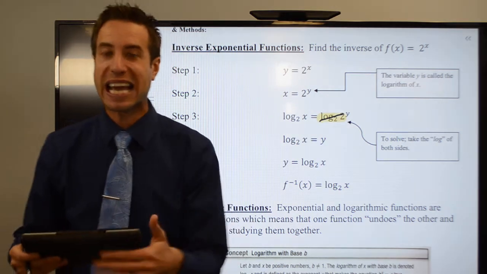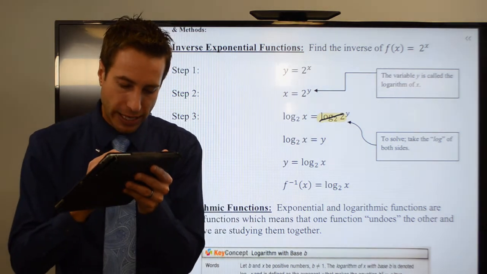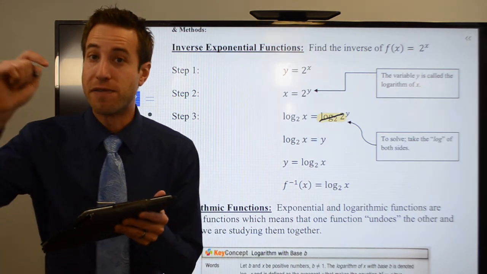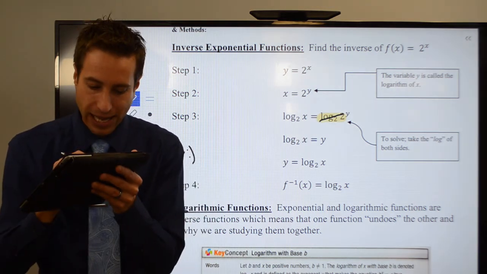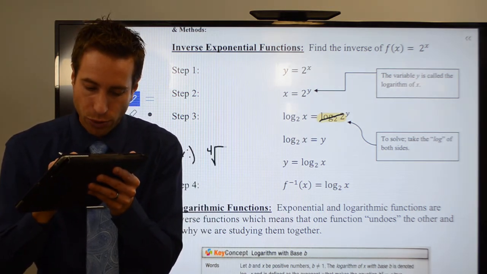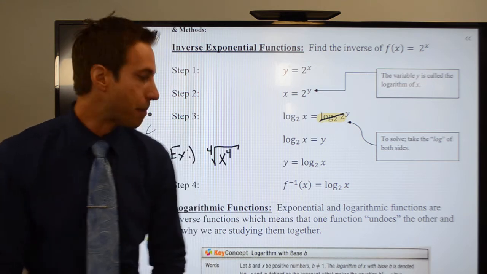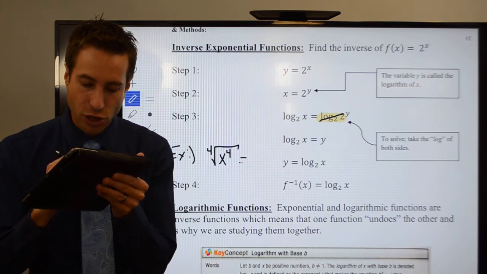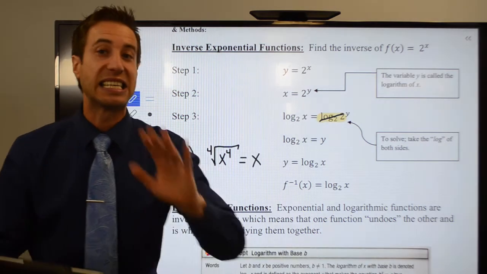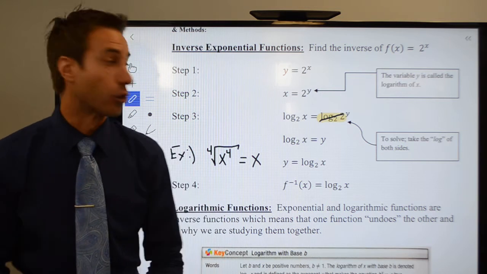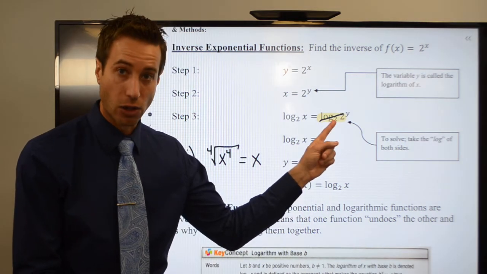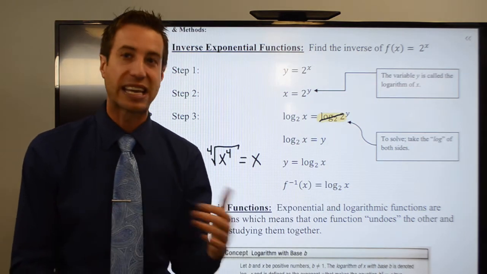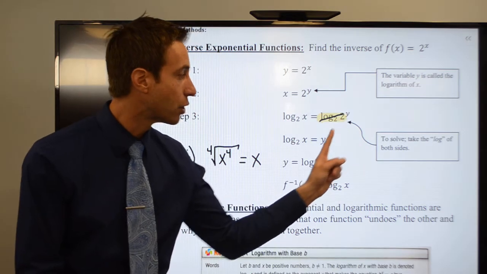It works actually exactly the same way. Just real quick here, over here on the side, quick example problem. Remember, when the index of the radical and the power were the same, like for example, if I were taking a 4th root of x to the 4th, remember we said if the index and the power are the same, they'll cancel each other out and you'll be left with just an x. Guys, it's the exact same thing here with logarithms. If the base of the logarithm and what you're taking the logarithm of are the same, they'll cancel each other out and I'd be left with just the y.